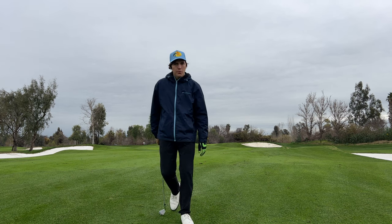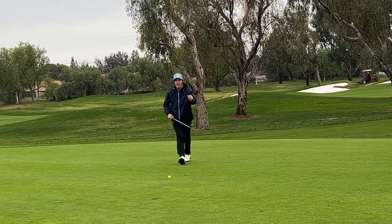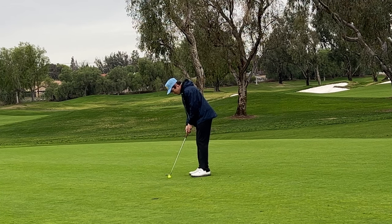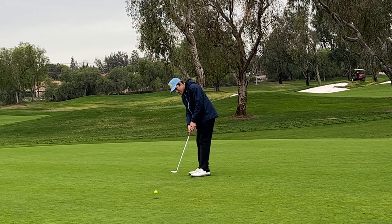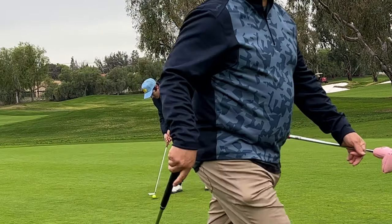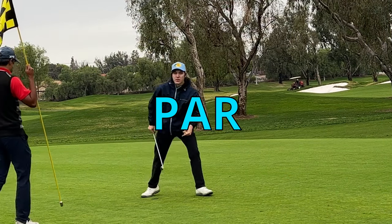Pretty nice shot there, I think it'll play. So right now we're sitting behind a five-man group on a par 3 and they're going way too slow, so we might have to call the marshal. I don't do that a lot, but with the whole storm front rolling in, I don't know if we really want to play behind these dudes.